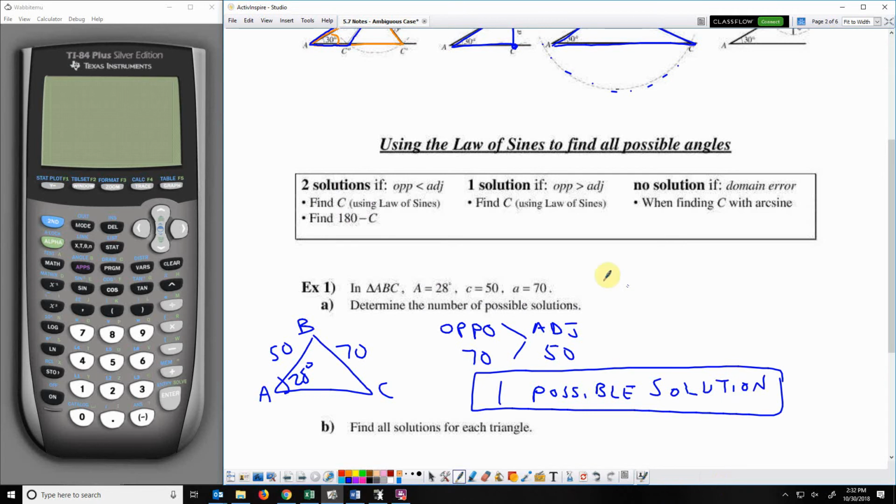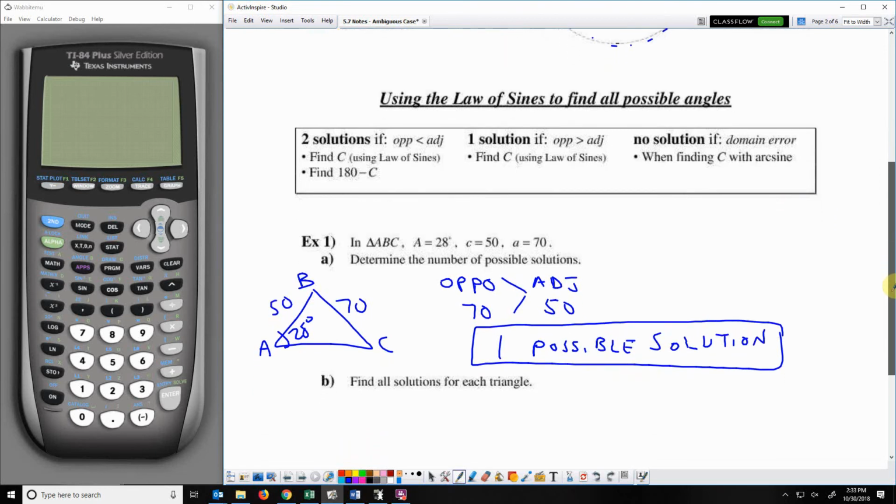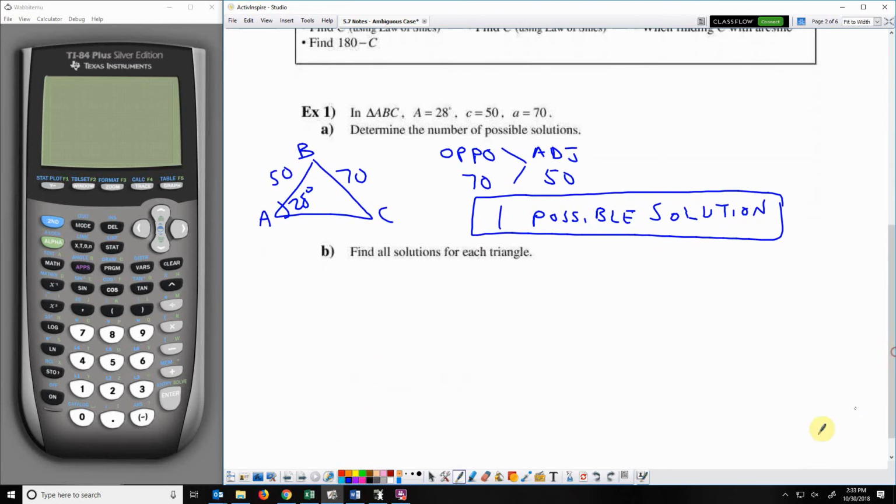And whatever we think the number of solutions may be, if I find a domain error when I'm trying to find one of the angles, then it turns out there's actually no solution. So now, for this same triangle, I want to find the solutions, which means find the missing angle measures and that missing side. So I'm going to use law of sines. For law of sines, I have to have opposites. So I've got 70 over sine 28 equals, and the only other number I have is that 50, so I've got to use that, over, and angle C is what's opposite that, so sine C.